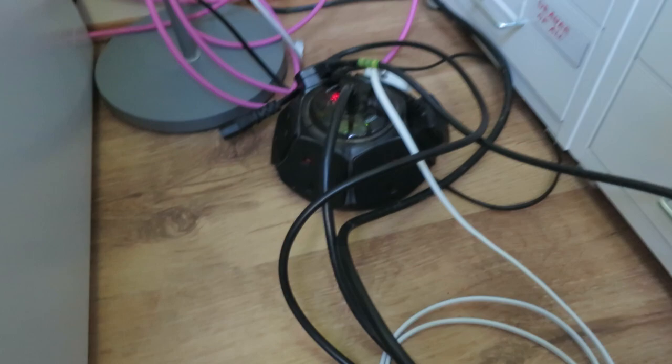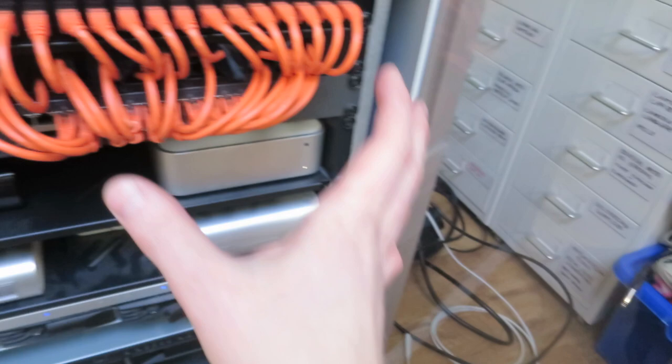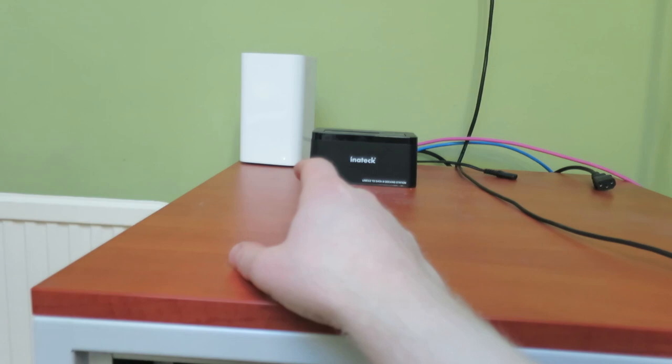So power here for the time capsule and for the switch. Basically what I'll do is plop that down there, plug it in, and plug in the switch as well. We'll get this out of the rack, plug that in on the floor over there, plug all of the network lines into the switch, plug that into the router, and then we'll have access to like everything downstairs.